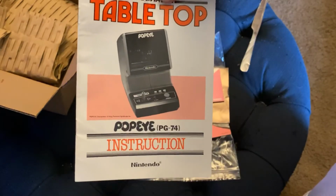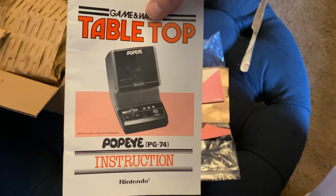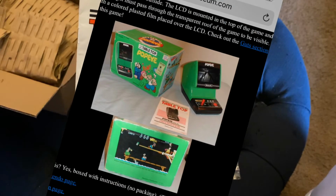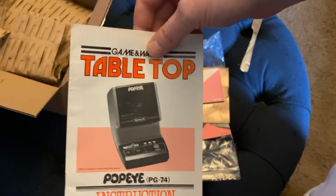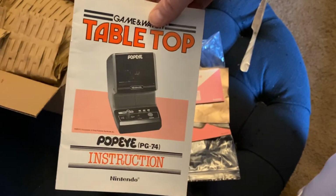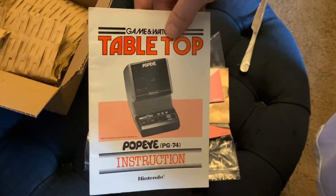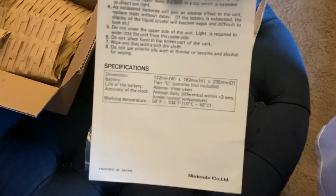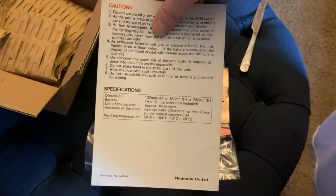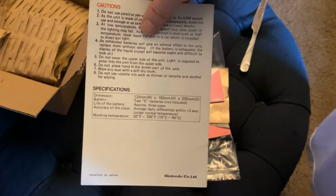Now, where I get my bid range on this is that the only complete one of these I've seen went for like $2,000. So if the system is $250, and the complete one's worth so much, the box and instructions really should be the thing that's going to be hard to find and probably make this worth a ton of money. Now, what will somebody ultimately pay for this? I don't know. How badly do they want to complete this and resell it? More than likely it would be someone who needs to complete a collection.